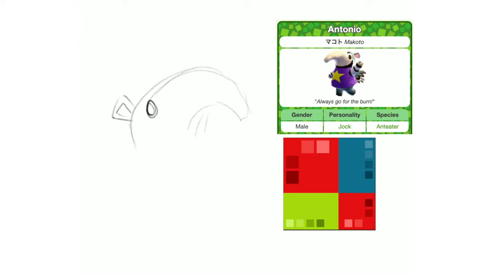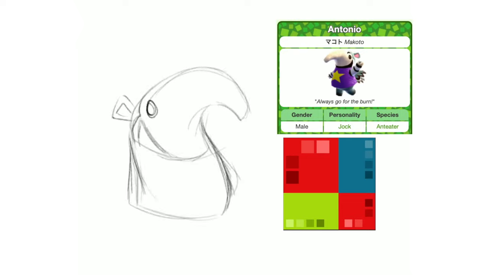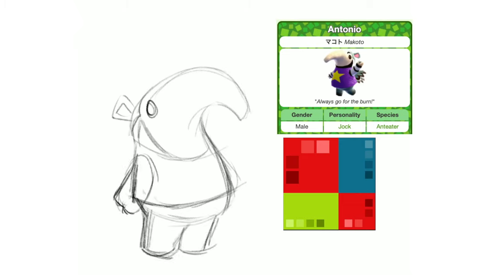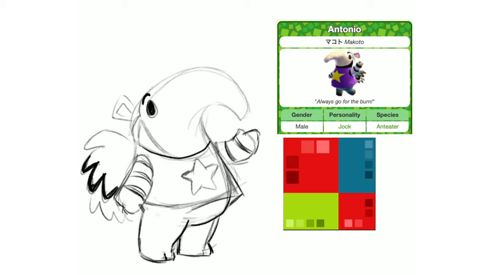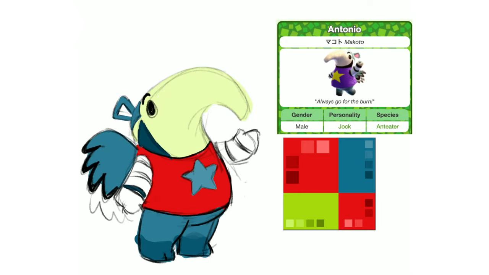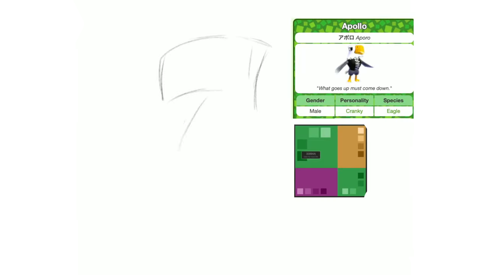My favorite villager, Antonio. I just think he's so cute. I already talked about why I like the anteaters, but I wanted to make him look extra round and extra huggable. He's very Winnie the Pooh is the kind of thing I was going for when I was sketching him out. I wanted him to look very approachable and huggable and really sweet. So I made everything on him pretty round, even where it should be kind of pointy on his tail, I rounded it out to make him extra squeezable and cute. And I went with the limited palette, and then I changed it and made it a little bit less limited palette because I wanted him to look extra cute because he's one of my favorites.